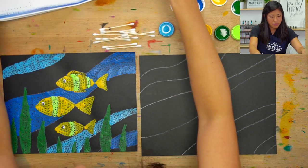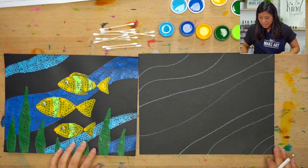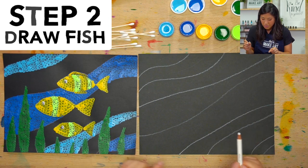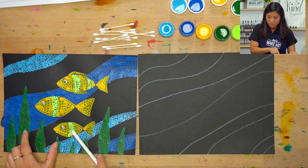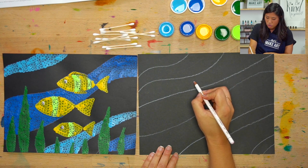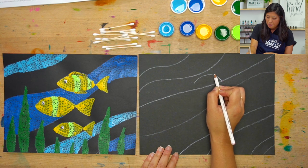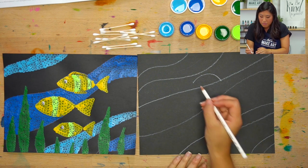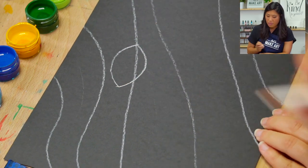Now, let me get the steps so I can make sure. Okay. Next step is we're gonna draw your little fish. To draw a fish, I'm gonna start kind of in the middle on the top. I'm just kind of eyeballing it and going like that. To draw a fish, I would like you to draw a half circle coming up. So I went up and down. That's the top half of my fish. Now I wanna draw the bottom part. So I'm gonna switch and start here and draw down and then come up.